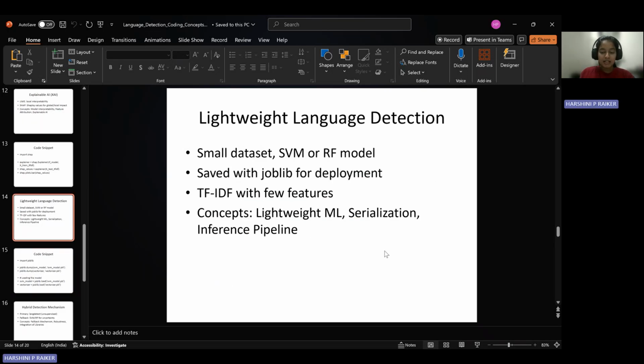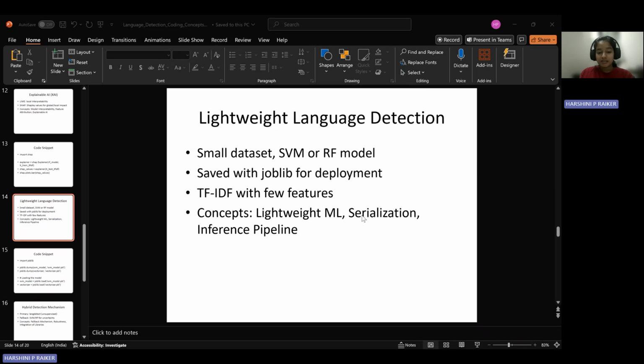Okay, next is lightweight language detection. But first, I can actually give you the difference between LIME and SHAP. LIME gives local explanations only, and SHAP gives both local and global explanations.